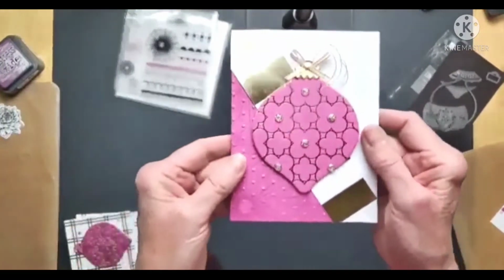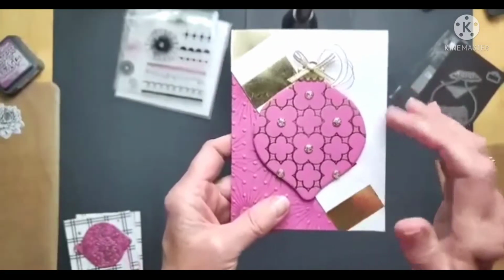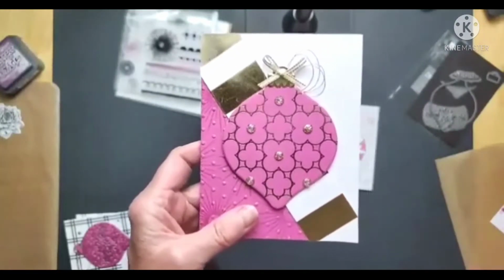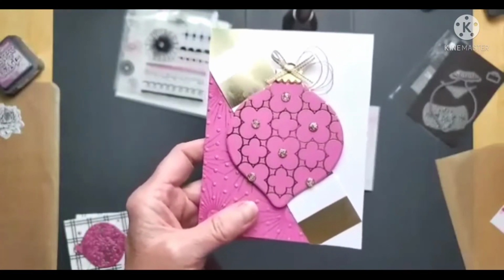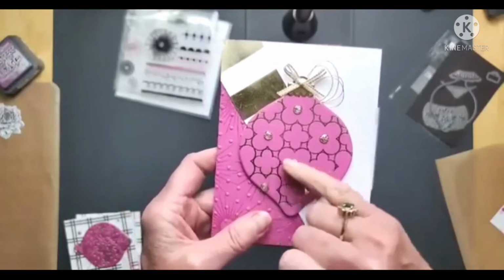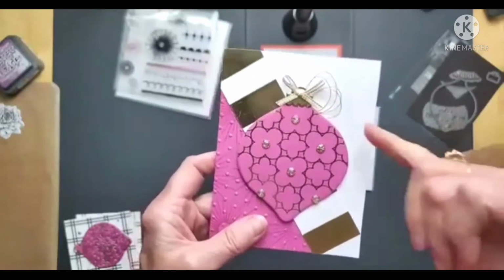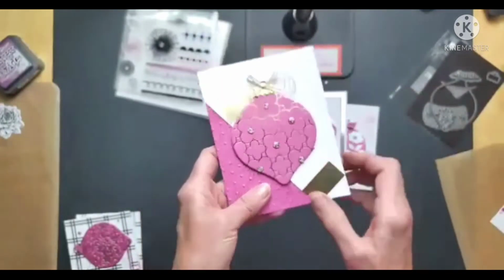If you're into the gold, that gold pattern, this is the only pattern in there. But look what you can do. You can add gold gems. You can do gold, I guess if you have Stickles or Liquid Pearls, anything that you like in the center. And you can see how, I'm just using our stash that we've had, gold thread, gold ribbon, and I used the gold and white foil paper.